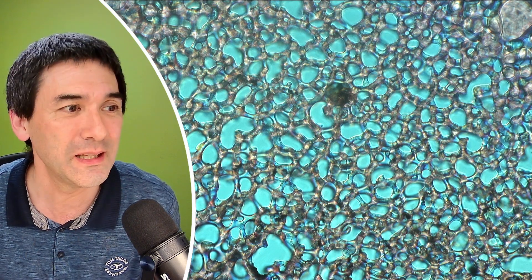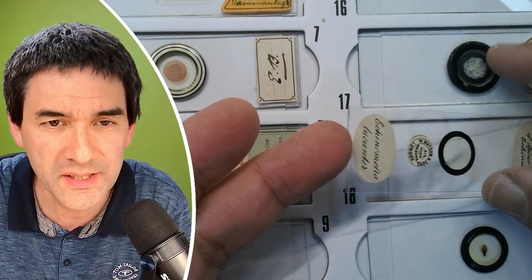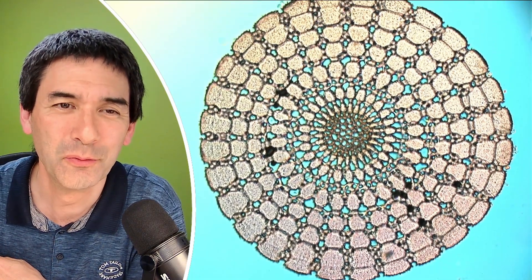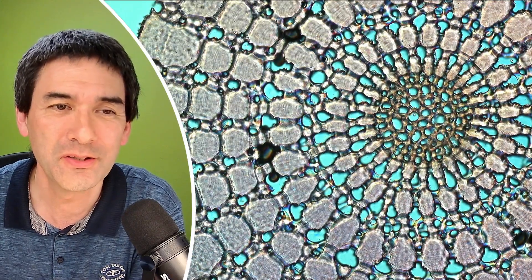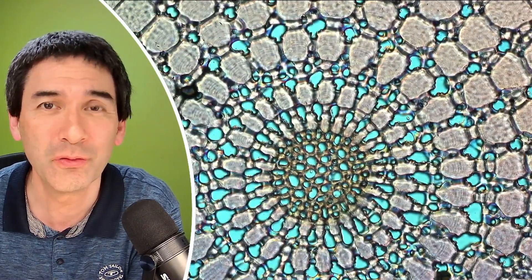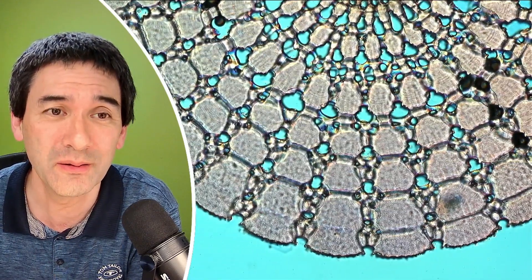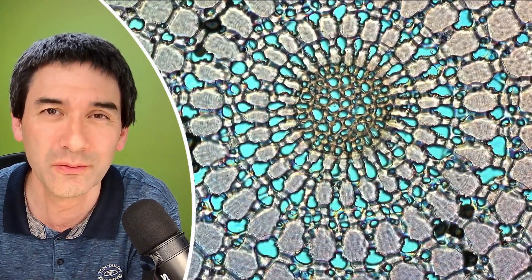Let's have a look again at this light box. Here's another cross-section of a sea urchin spine made by the same company. Isn't this beautiful? The patterns of nature are really, really nice. So this is basically another activity that I like to do — I like to collect slides as well. Not because of a possible value they might have, but simply because I like the history that's behind it. And you can actually see that the people who made those microscope slides really loved what they were doing.